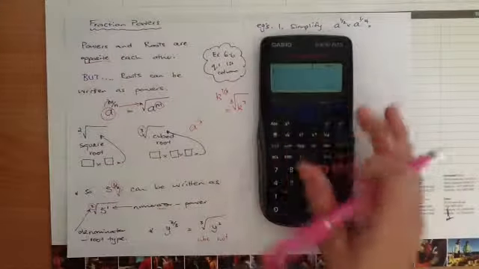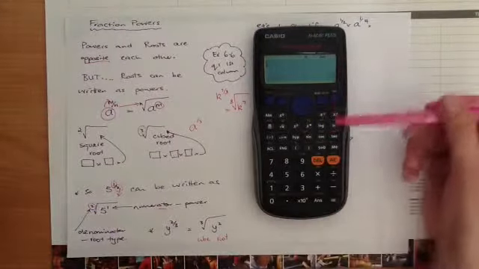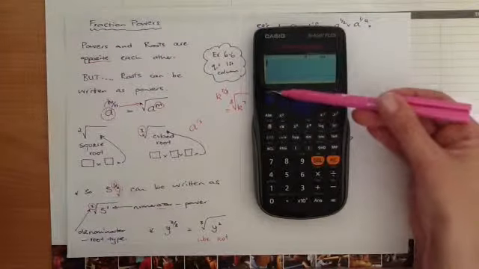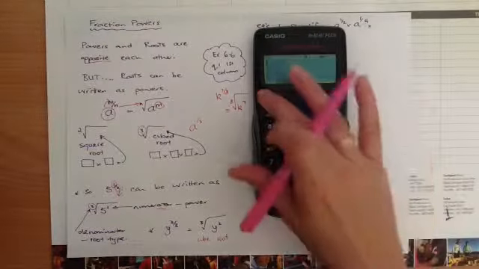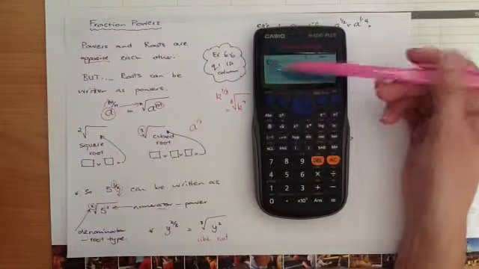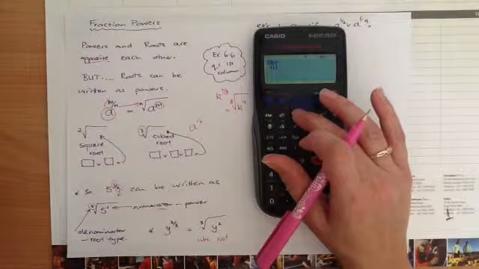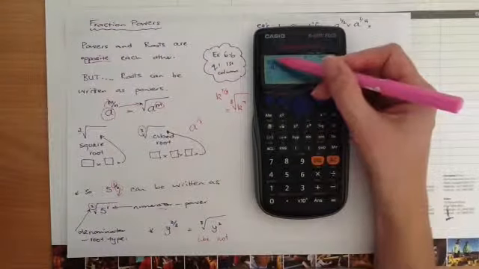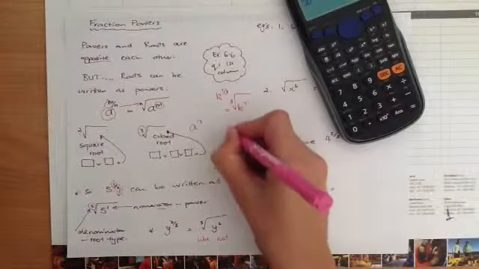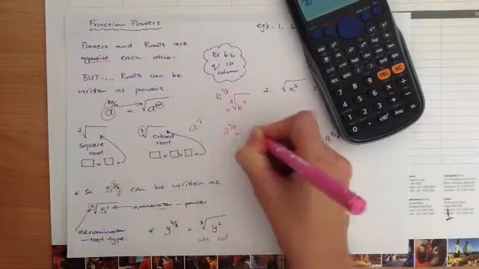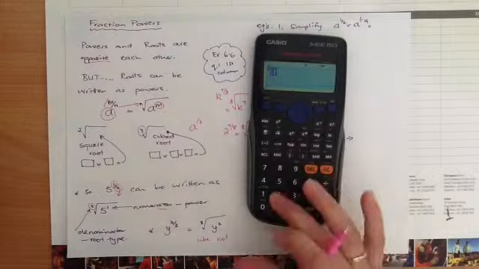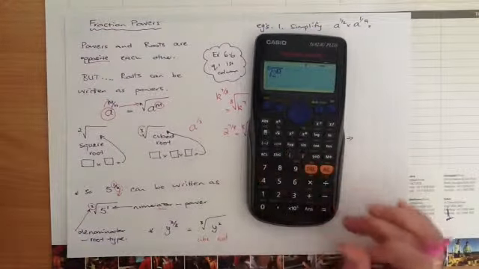Now, if I needed to enter that on my calculator, you will see there is, just above the power of button, a little button in yellow, which is your shift colour, which if I press it, shows you it is anything or a different root type. So if I wanted to take something to the 8th root, then I need to type 8 into that little box in front of the root, and let's say my number was 2 to the power of 7 on 8, and it would become 2 to the power of 7, and the 8th root, then I would put in 2 and power of 7.